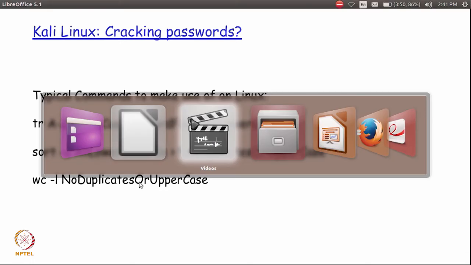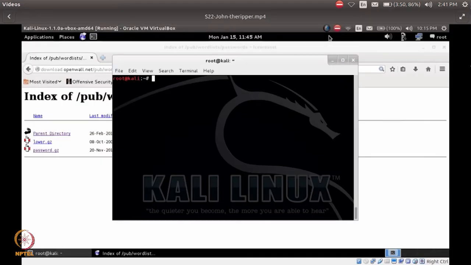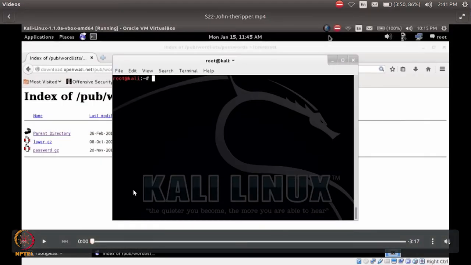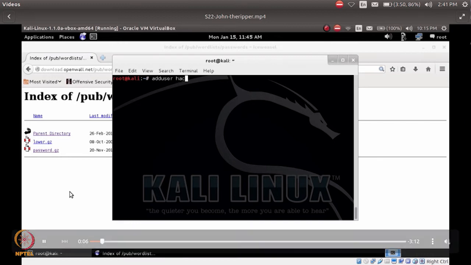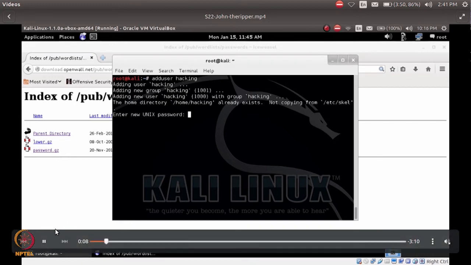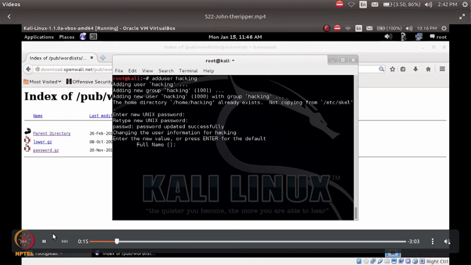So, with a very small video demo, let us see how this tool works. First we try to add a user, and for this user we keep a very small name which is very easily determinable directly from the dictionary, right. After giving all the details of the user including the password, and any specific details if we want, we verify that the information is correct and then ask Linux to proceed further.